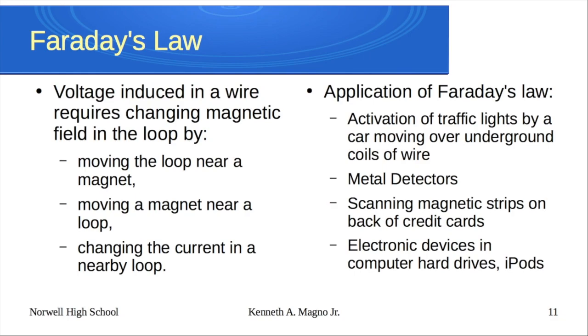So the scanning strip in the back of your credit cards, again, it's the same idea. Or even like on old tape cassettes, the same idea. You're basically moving that piece of magnet through a coil, and it reads the information by going through the coil. Hard drives that are in the old school iPods before they got into solid states, or regular computer hard drives, all rely on Faraday's law to store data.